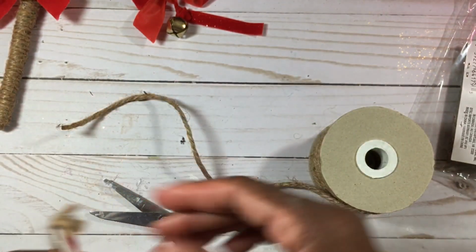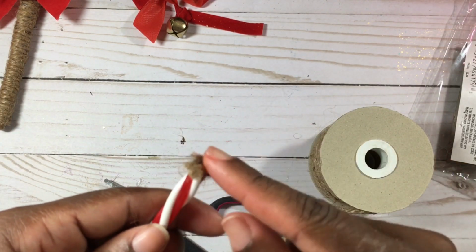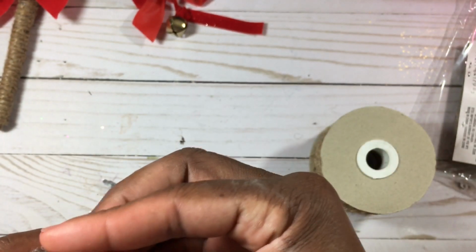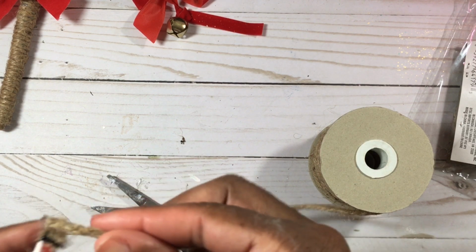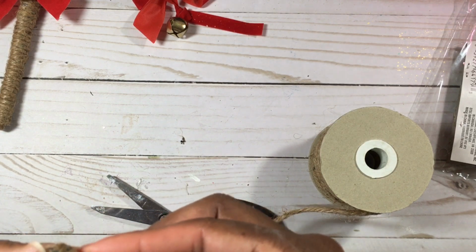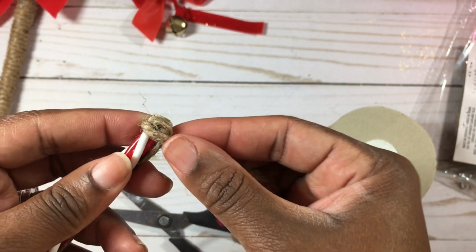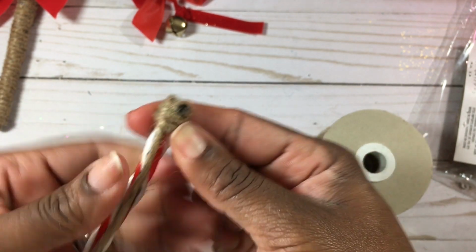So after that, what you're going to do is you're going to take your twine, and you're going to make sure that you catch as much of this as you possibly can, the little raggedy part at the end. You're going to put some hot glue there, and you're going to start wrapping. This black hot glue is fun, but it's really weird looking. So I'm just tacking it on really tightly. And then all I'm going to do is just start rolling this around.